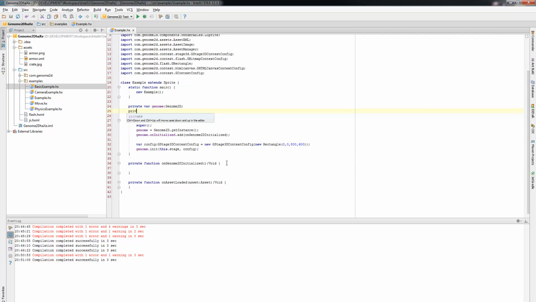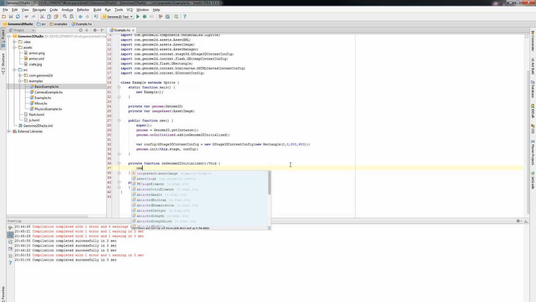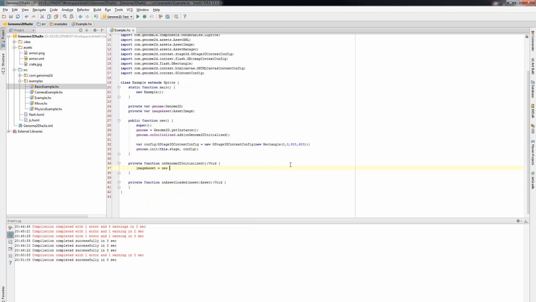There are new features in the haXe version, and there is asset management. It's needed for other reasons as well, but I kind of like it, so I'll port it to the ActionScript version as well, so you can use Genome2D for your asset management as well. So we are going to create an asset image with the ID of crate and the file of crate.